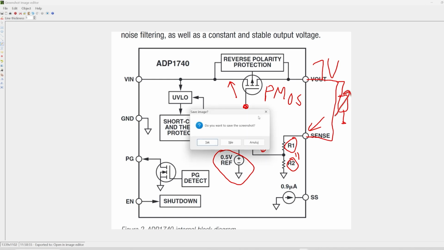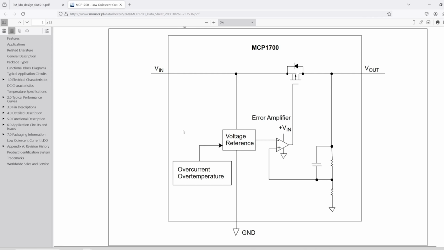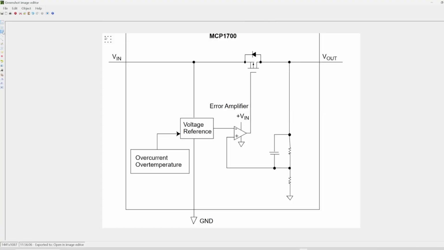What else? Let's now jump into the second circuit I have here, and it's exactly the same situation. Let me also just grab a screen. Here we also have an error amplifier and the resistor network to set the output voltage. We also have a feed-forward capacitor to compensate the phase and frequency response to make it stable, because it's not so obvious that an LDO design can be stable in all conditions. There are some conditions related to the ESR of the capacitors that you connect to the output, and some chips even specify the resistor value that should be placed here, not exactly placed here, but the ESR of the capacitor.